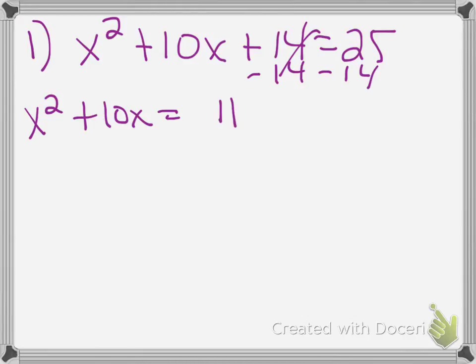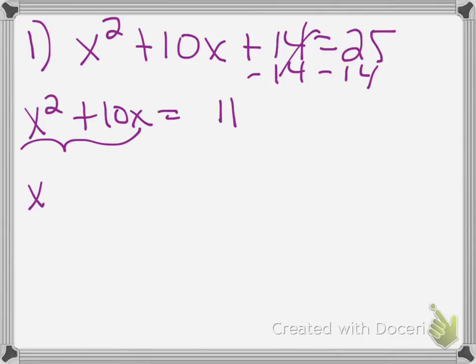Then think back, remember when I said this is a perfect square trinomial. You don't really need to know just looking at it that it is, but understand what a perfect square trinomial is. What we're going to do is take this binomial of x squared plus 10x and make it into a perfect square trinomial. Let me show you how you do that.